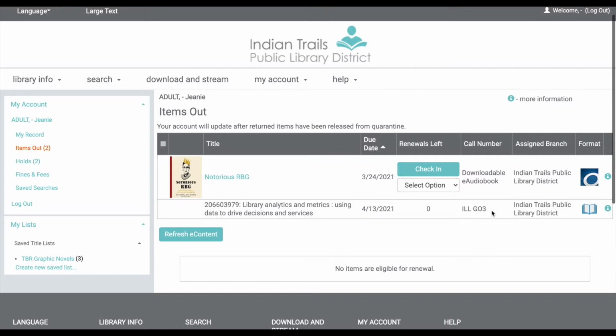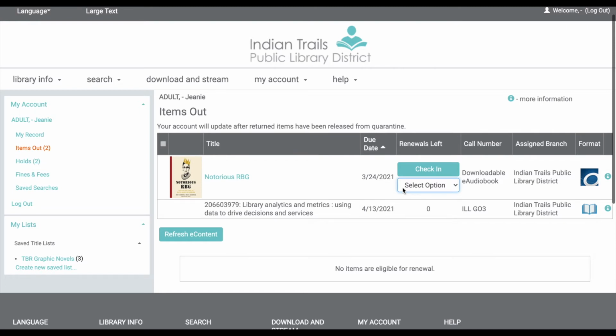You can do renewal options on this end, and you can go ahead and download the MP3 from within your account as well. But I do personally recommend that you log into your Overdrive account through Libby and do any maintenance there. But this is nice, items out in your account. This is a great way for you to keep track of what's checked out to you and the due dates that we expect them to come back. And then it'll let you know what kind of renewals you have left.